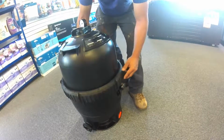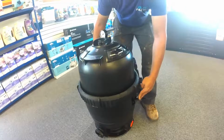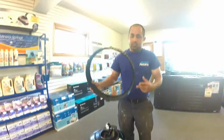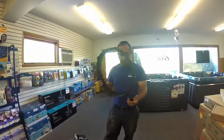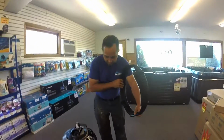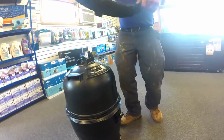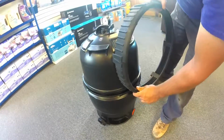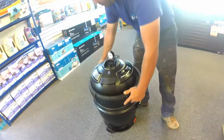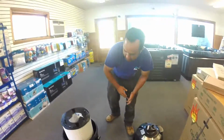To get this ring off and split the two halves of the tank apart, you push this in, spin your ring off, and this is actually the tool to split the two halves of the tank apart. One of these tabs just fits into a notch all around this tank, and there's several of them. All you're going to do is put the tab in there and just turn it like a steering wheel. Once you have that released, put your ring back on, take the top off, there's your cartridge.